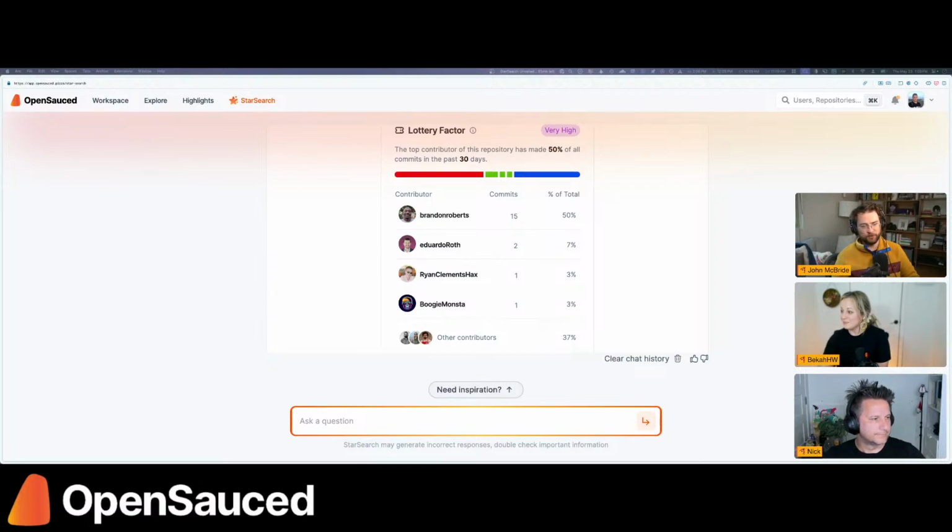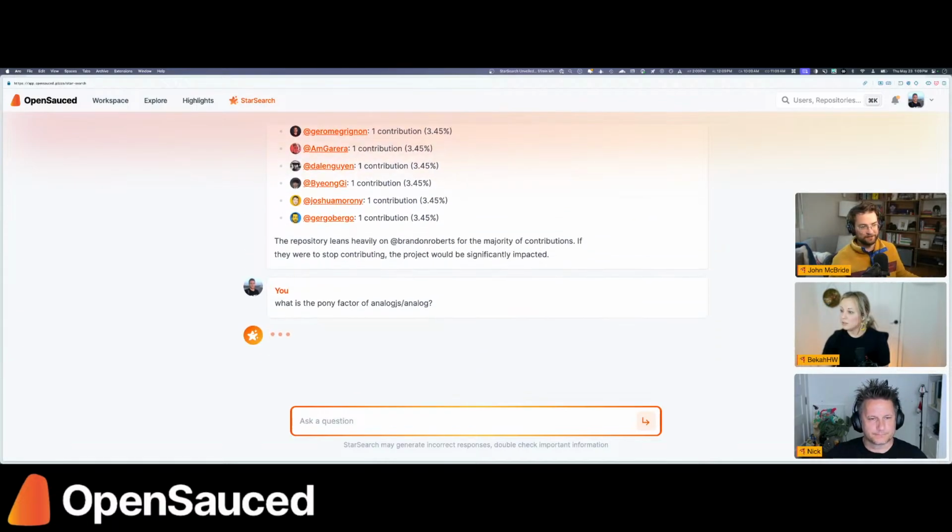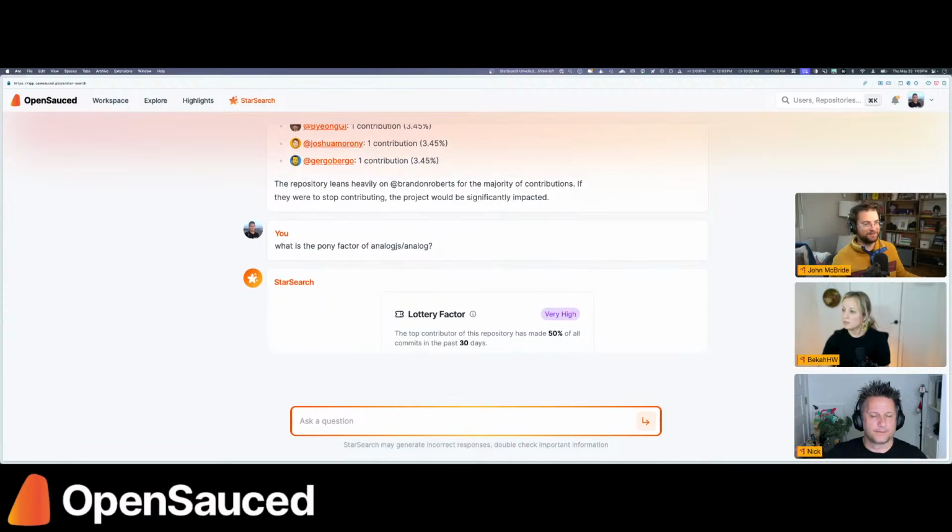For anyone who's familiar or has worked in the Apache Foundation in the past, the Apache Foundation calls this the pony factor. I have no idea why. Or you might have heard it called the bus factor, which is a little more gruesome. We don't like to think about people getting hit by buses and not being able to work on projects anymore. So we like to think about it as our friends, family, and coworkers winning the lottery, going off to the beach, and never touching a computer again.